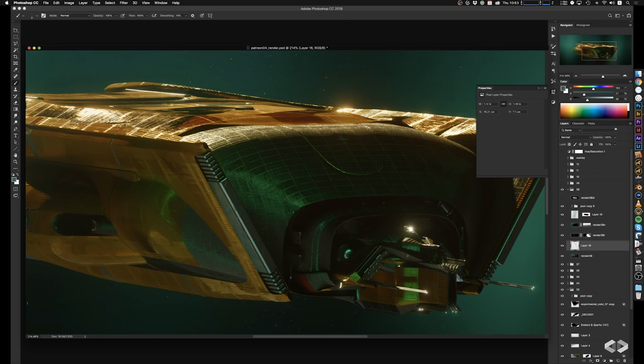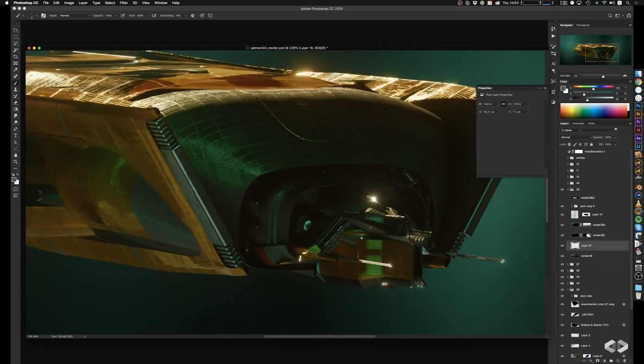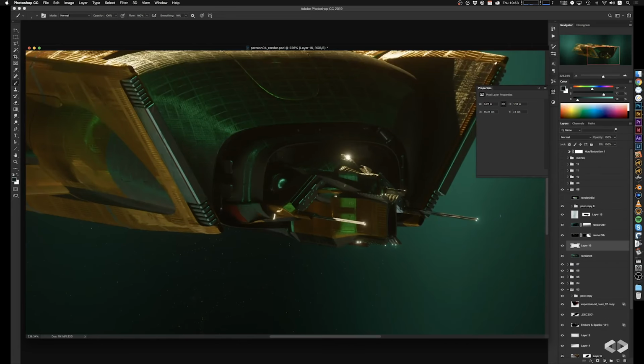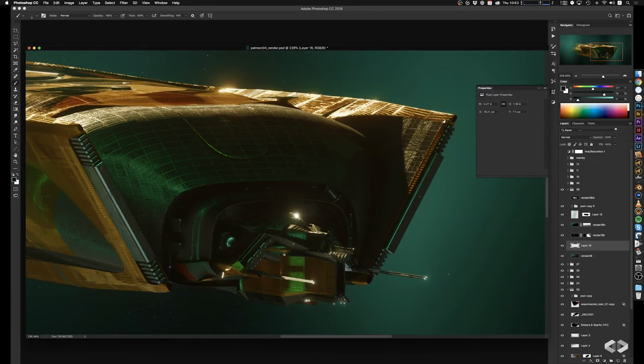You can even do this, and then if you want to work up the ship more, and of course you can add an endless amount of detail. You can go in, paint some areas, get new design inspiration, push it further with a couple of strokes, and then go back into 3D and just repeat the process that we've been doing for part 1 and part 2 of this tutorial.